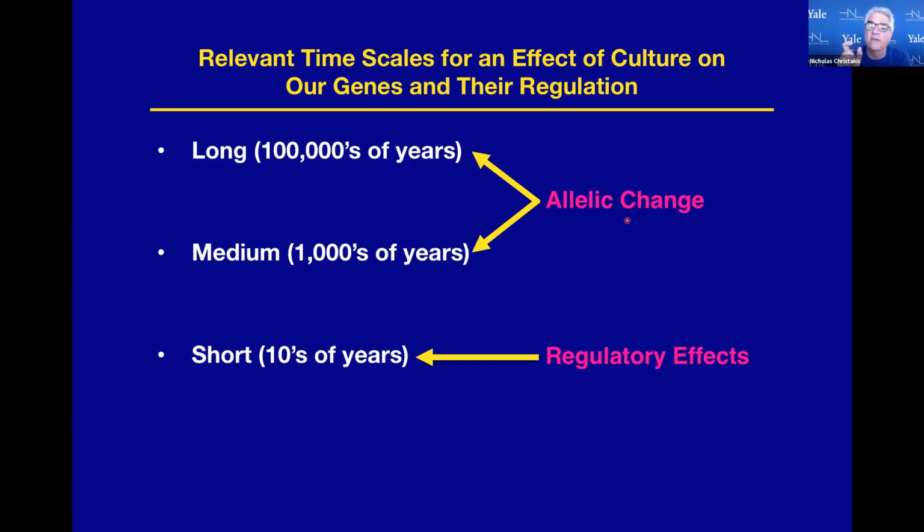Over short time horizons, however, these have to do with regulatory effects, how our bodies respond to the environment we face, social and otherwise, that turns on or off genes that we have, rather than shaping the nature of the alleles, the genetic variants that we have across time. If we grant the relevance and salience of our social environment, and if we see the social environment as malleable over historical time, it begs questions about whether we are in fact evolving in real time, in observable ways, in response to social changes that we are both genetically and non-genetically compelled to make.